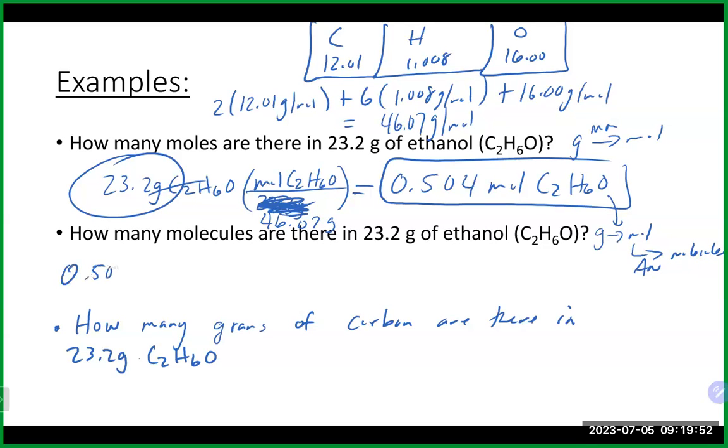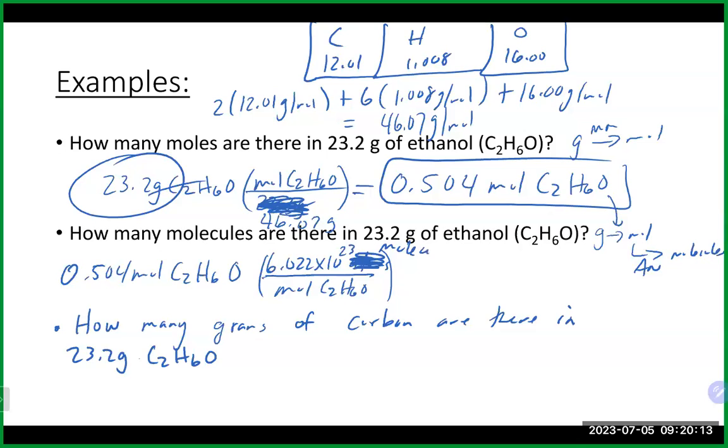And if you didn't, you may end up with a slightly different number, but it should be pretty close. In this case here, we want the moles to cancel. So moles are going to go on the bottom, and our Avogadro's number will go on top, which means we are multiplying by Avogadro's number. And this would actually be molecules. Let me get all those units right here on this problem.